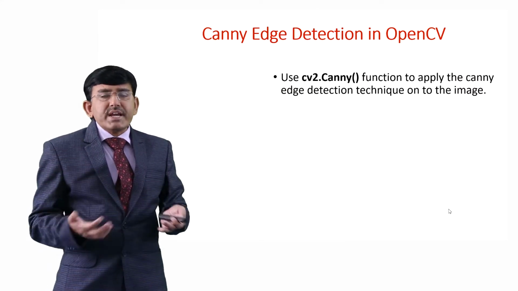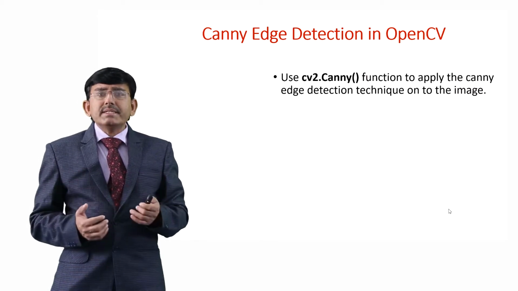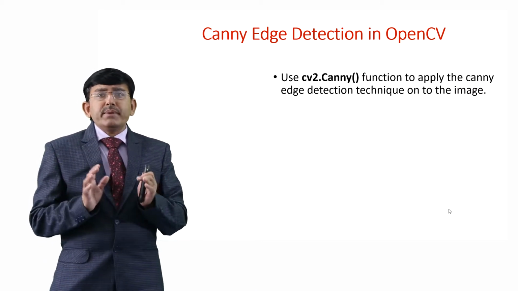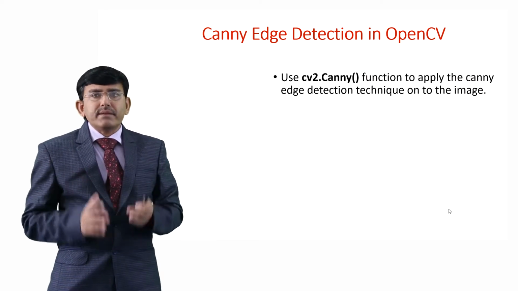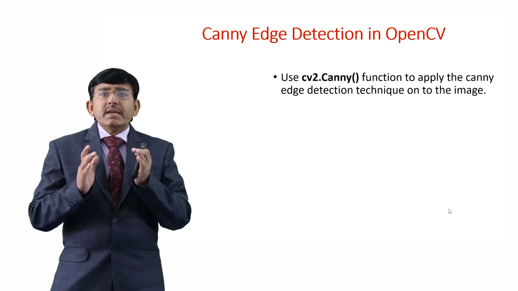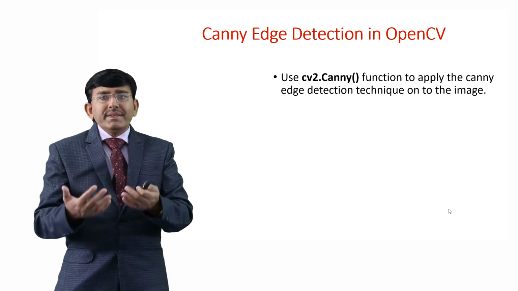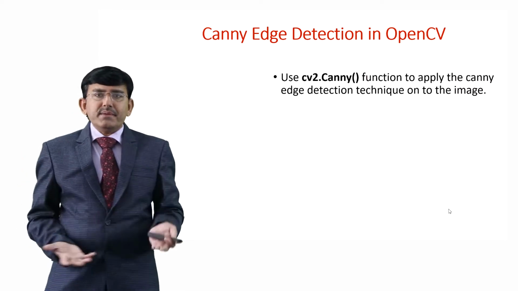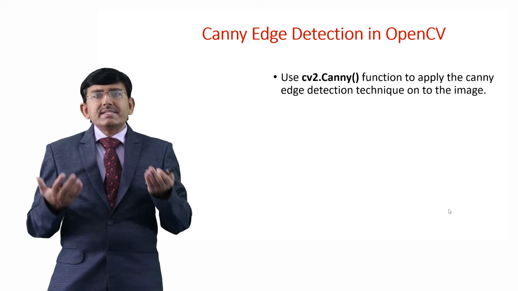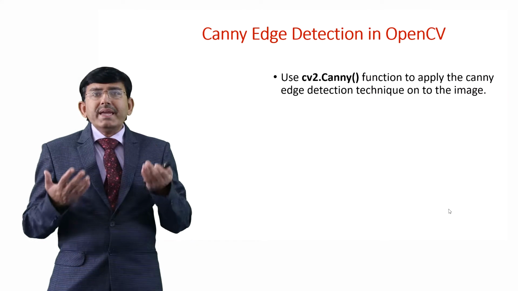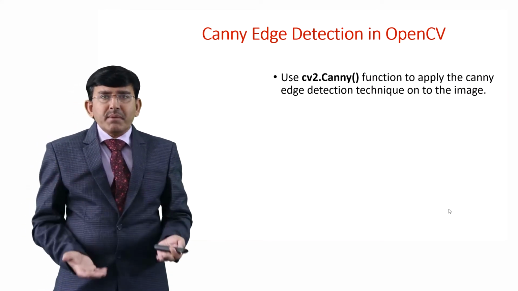Now we will extend this step for edge detection. For edge detection, a special type is Canny, an inbuilt function present in OpenCV. Here edge detection is the method used for extracting prominent, significant features from the image. It will use cv2.Canny as the inbuilt function to apply the Canny edge detection technique on the given input image.